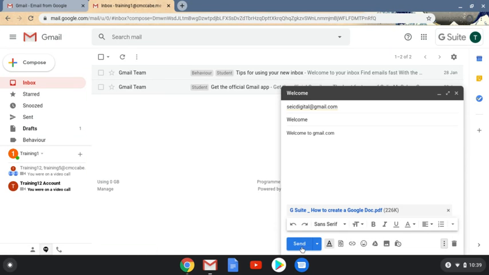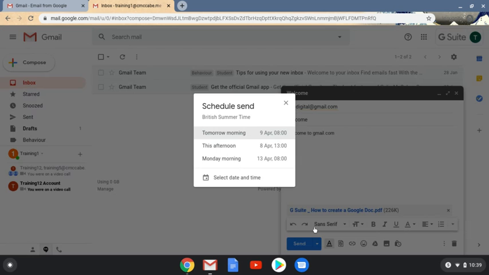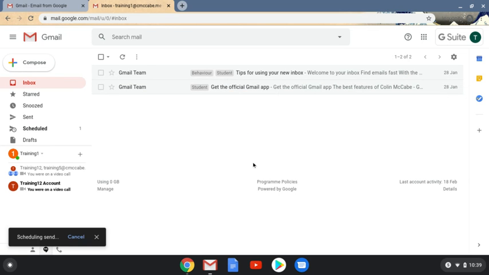We can either click send here, and that'll just send it directly. The thing I really like is if we click the arrow to the side, we can also schedule the send. So you can imagine if this is something that you've been working at in one evening and you wanted to get to the other person during business hours, you can then set it to be that. So I could also decide Monday morning and then that's scheduled to be sent there.